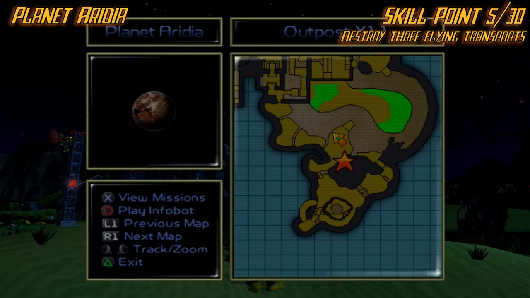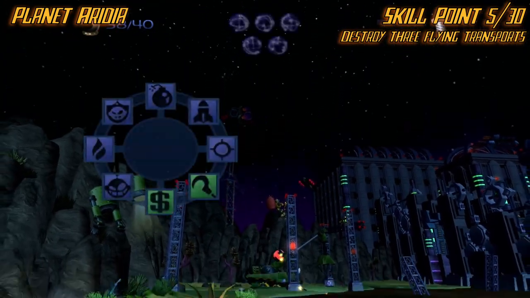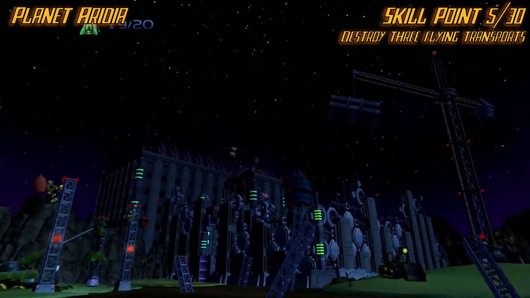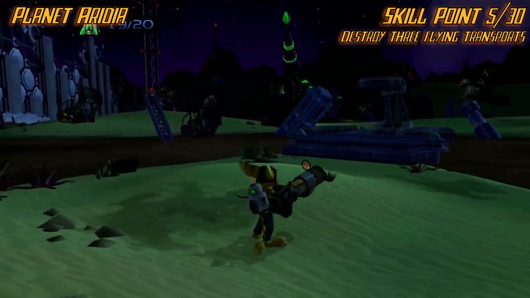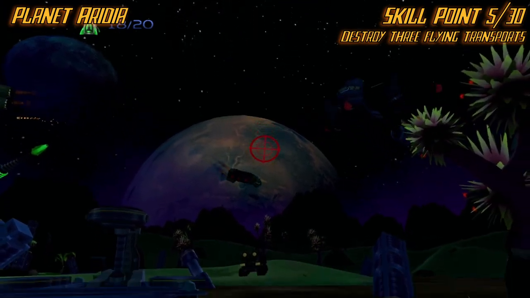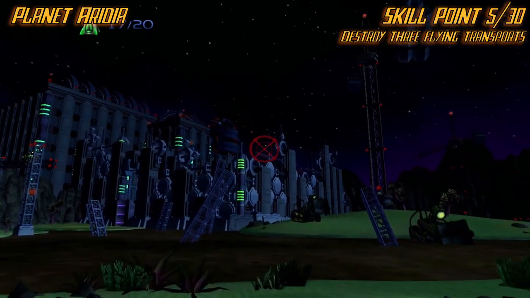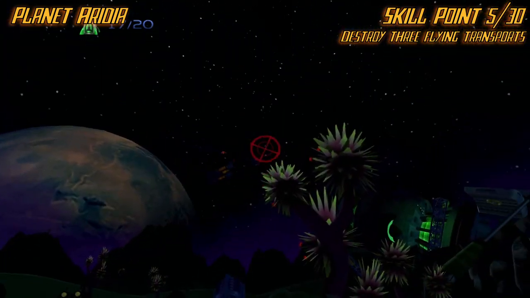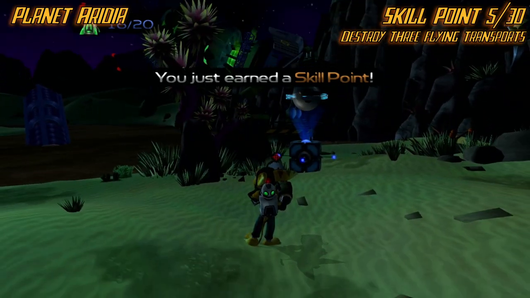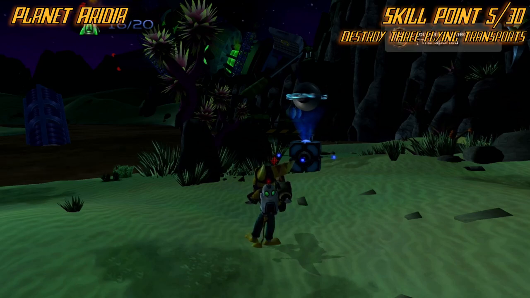All right, now we're on Iridia, and what you're gonna wanna do for this one is just destroy three of these things. Why did I not equip that? All right, we're gonna have to find some closer ones. Yeah, so just shoot three of these down. Where's the close one? All right, there we go. And I think you get a trophy for most of these.